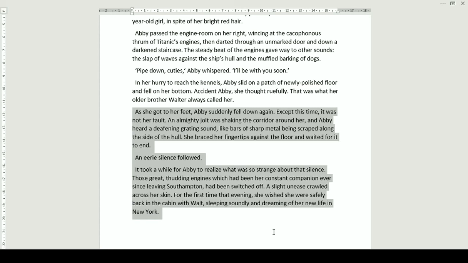So have a go at that yourself. Think about how your character experiences the iceberg hitting. It may be, if they're outside on the deck, that they see the iceberg coming, or hear the bell up in the crow's nest, or hear a shouted warning. But if they're inside, maybe the first thing that they notice is the jolt itself. If they're in the restaurant, maybe a glass falls off the table, or a bread roll rolls along the floor. You know, something real that happens that will indicate that all is not well. Have a go. 7 minutes. Happy writing.